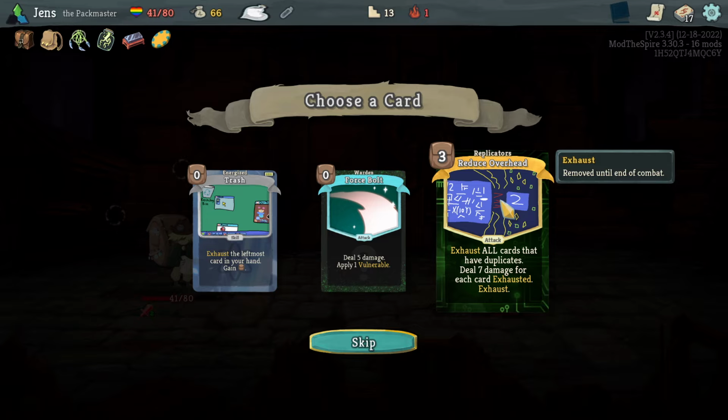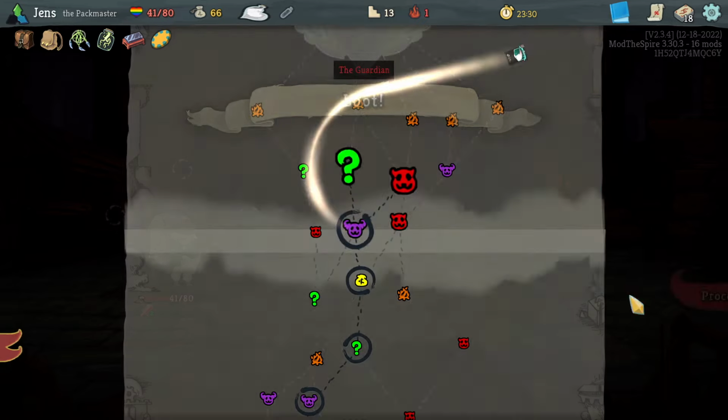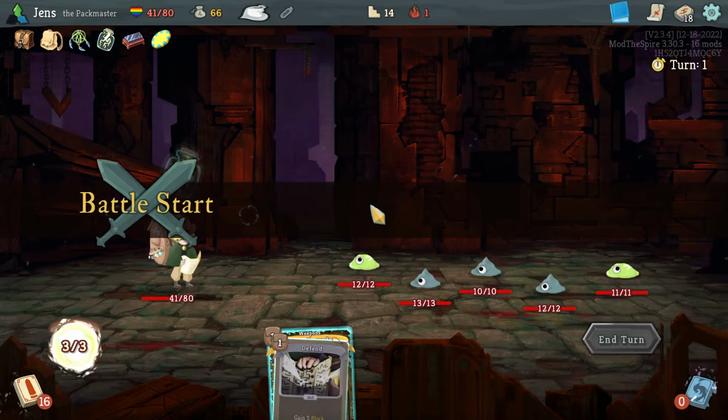Exhaust all cards, have duplicate steel. Okay. More Force Bolt. I like Force Bolt. Then we get a fight here, anyways. Yep. I know how these work.